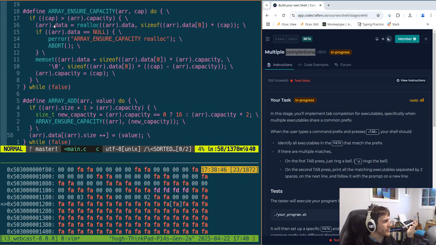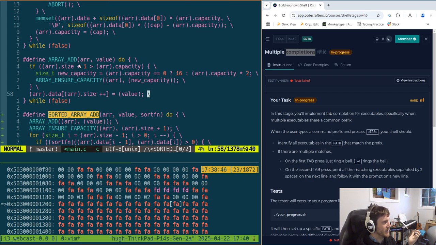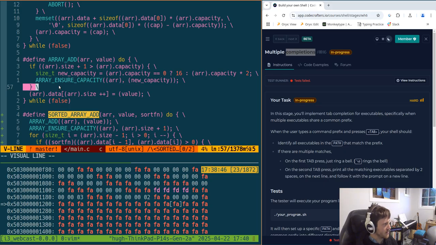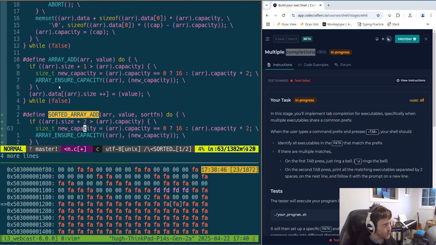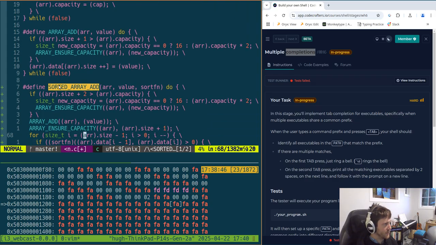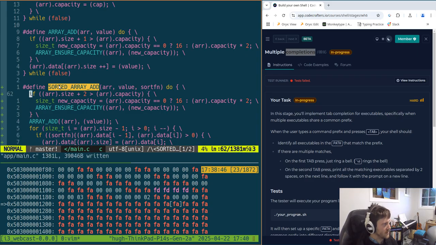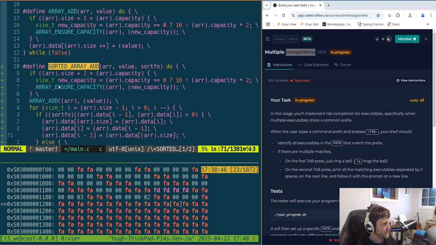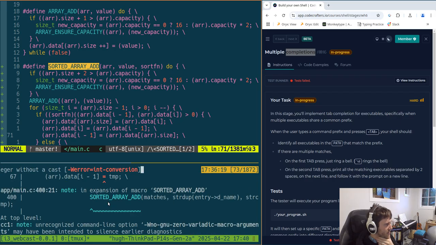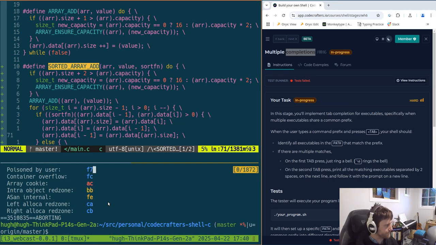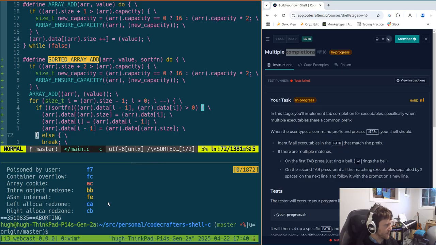Oh no, so ensure capacity doesn't actually do any calculations. So I think I do need to do something like this, but with two. Otherwise, we'll just do that. And so we should have an extra one that is legit to do. I don't think that would have changed anything, but let's give it a go.